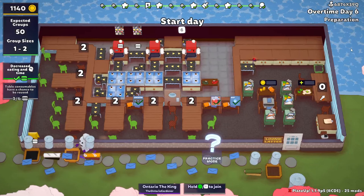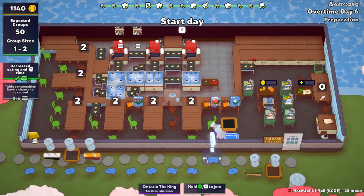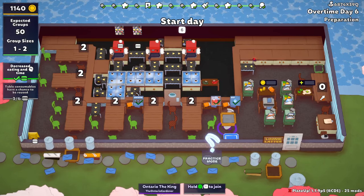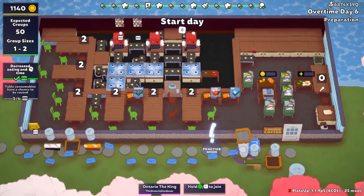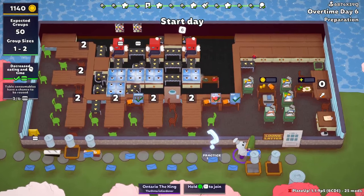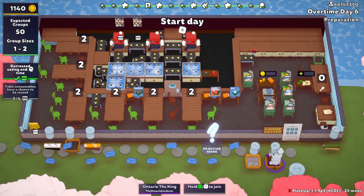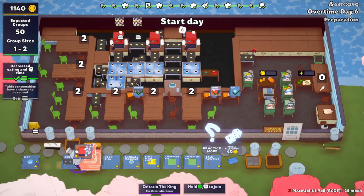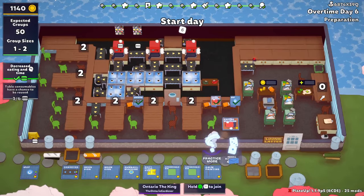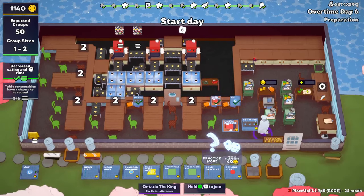Ooh, I like the blackness here in the kitchen. Yeah, in the kitchen, I like that better. I don't like bright colors in the dining room. I'll keep it as that. Now, I don't need to buy any of these other ones because we're not doing consumables. Now, I know people say, oh, you should use consumables. Oh, yeah, we gotta figure out where the coffee machine is. Okay, here we go. And then we have the conveyor belt. What's this one? Nothing. Okay.